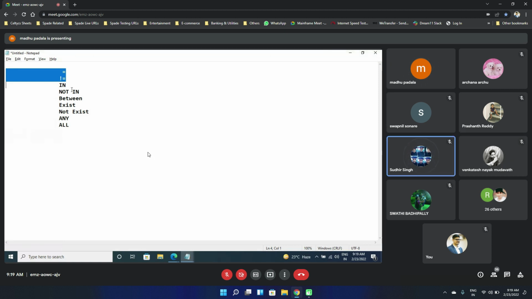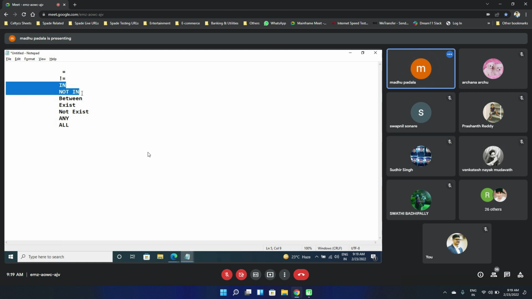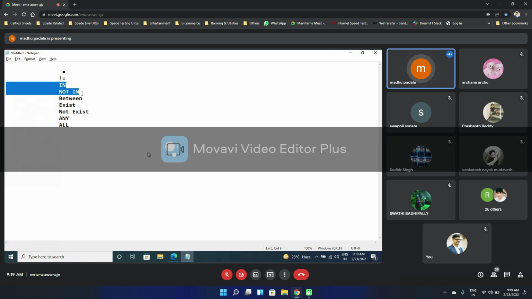Okay. So if you're expecting only one row from the subquery, you can go with the equal to or not equal to. But if you're expecting multiple rows from the subquery, go for in or not in, because you're checking for one value. For example, I'm checking for a 10, but in the subquery, I'm getting 10, 20, 30. In that case, we cannot go with the equal to. So either we go with the in or not in.